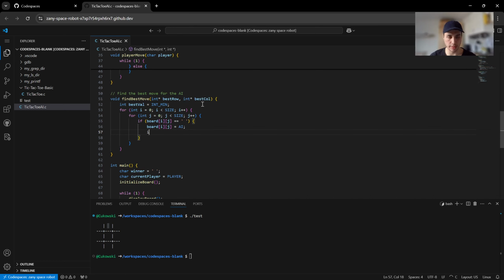And we will have an int move value, which will be our AI function. I will call it minimax 0 and 0. It will be an algorithm to find the best move.